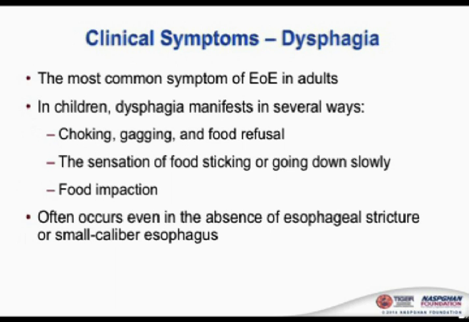The symptom that's more specific but not pathognomonic for EoE in children and more commonly seen in adults is dysphagia. Older children can often precisely describe their difficulty swallowing, while younger children present instead with choking, gagging, or food refusal when they eat. Food impaction may also occur even without distinct esophageal anatomic abnormalities. Food impactions in these cases are thought to occur secondarily to poor esophageal motility due to esophageal mucosal inflammation.